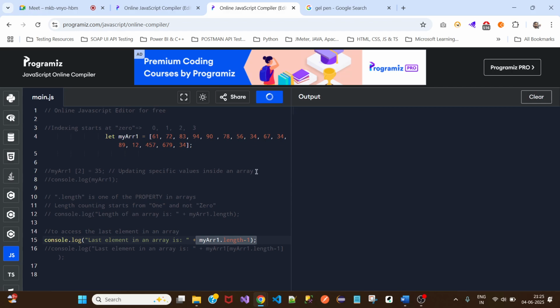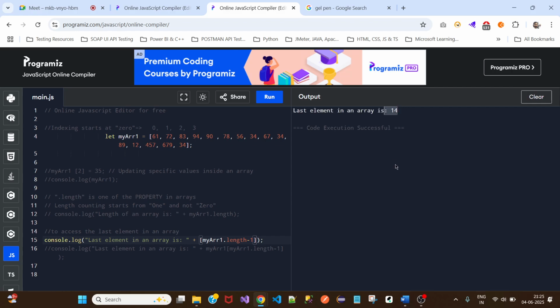Yes, because we did minus 1. What did I do wrong here? I think I need to put this in square brackets. Now it should work. Yeah, we got it right.